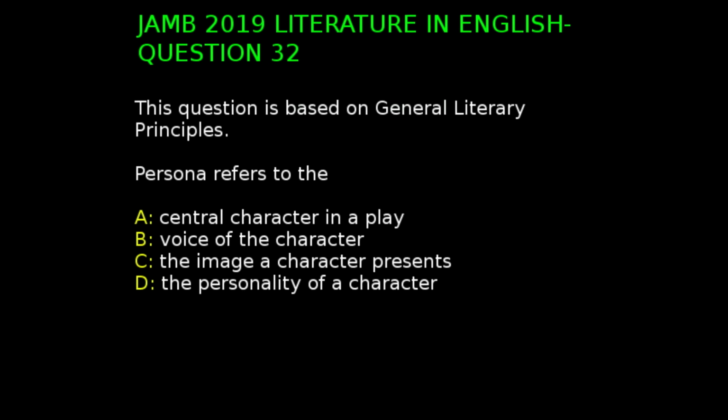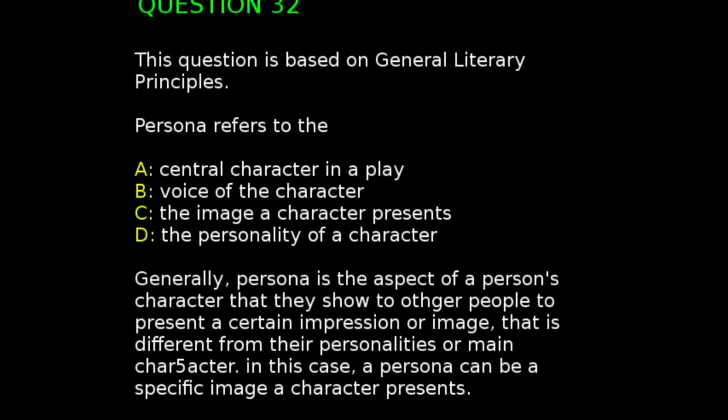To understand and select the correct answer to this question, let us first of all define what a persona is. Generally, persona is the aspect of a person's character that they show to other people to present a certain impression or image that is different from their personalities or main character. In this case, a persona can be a specific image a character presents. Please note the use of the word image in the definition of persona. It therefore means that the correct answer to this question is C, the image a character presents. Persona therefore refers to the image a character presents.